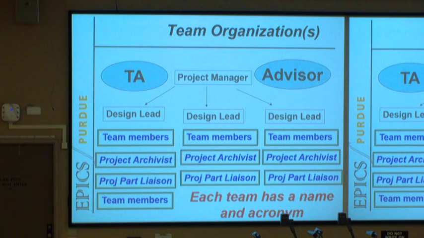So under the project manager, you'll have a design lead. So as I mentioned, each team, the team is based on a community partner. So if you're a community partner, we're the Indiana School for the Blind. That's your community partner. You probably have multiple projects for that partner. So that particular team has 2. So we'd have 2 design leads. In this schematic, you'd have 3 projects, you'd have 3 design leads. The design lead is the person in charge of the design process for that particular project. Okay? So not for the overall team, but for that project.